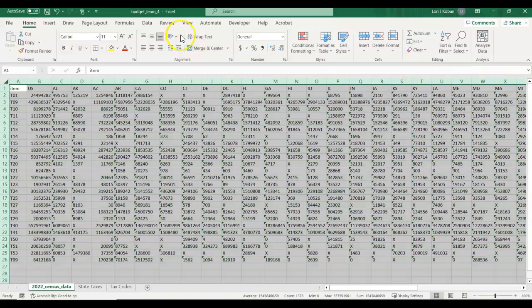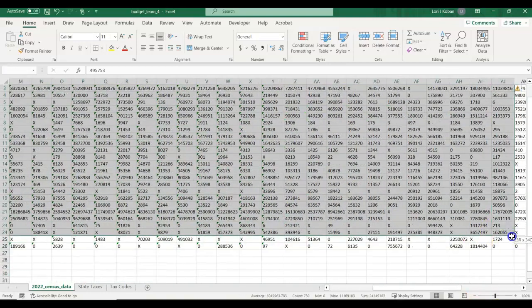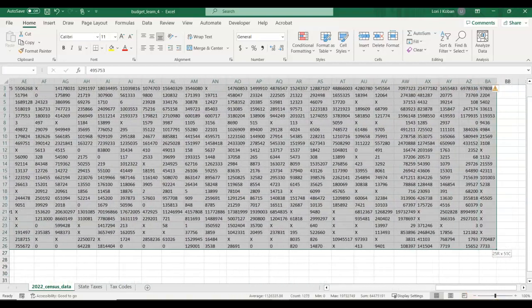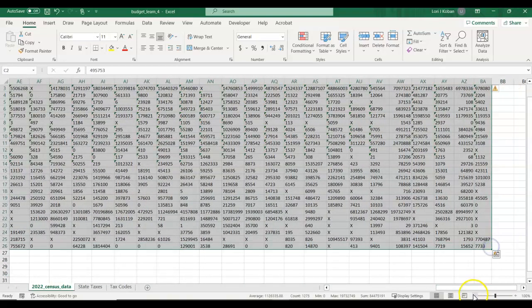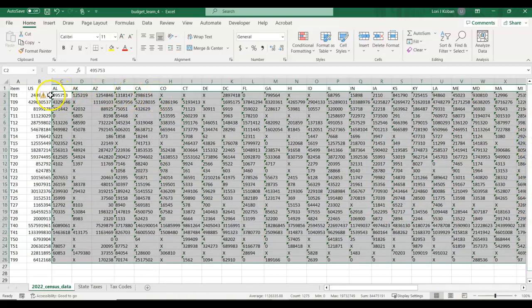Okay. Now we see that there are some little warnings here. Let me look at one of them. So I'm going to click there and it says, oh no, this is stored as text. Do we want it to be a number? And yes, we want these to be a number. So the simplest way to do this is to highlight the entire table that includes those errors, and then go back to the top left one and click on that and convert to number.